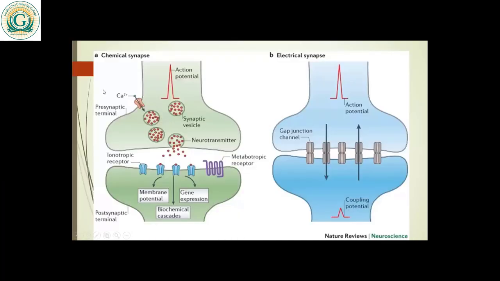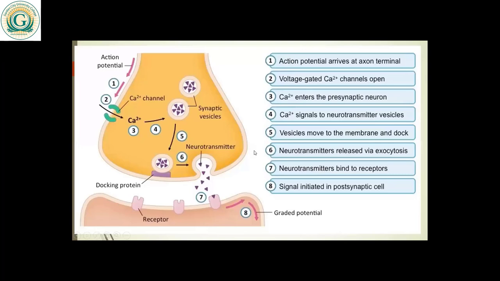Then the chemical and electrical synapse I mentioned: the chemical one is involved with the release of neurotransmitters, just as we said. These neurotransmitters are chemicals that bind to their specific receptor, and then they continue transmission of impulse. And then we have the electrical, which is involved in the ionic concentration differences occurring, and these same ions crossing the gap junction between the two neurons into the cell. So one is involved with chemicals, which is the chemical synapse, and one is involved with electrical, which involves the change in ionic concentration across the synapse. The common one in the body that we can always use as example is the chemical synapse.